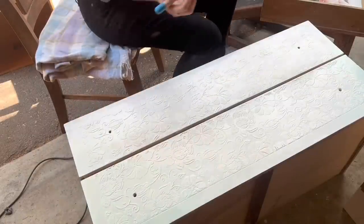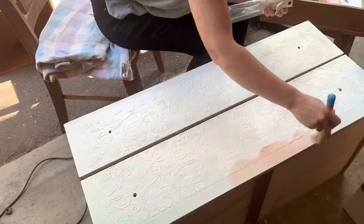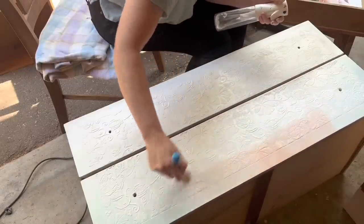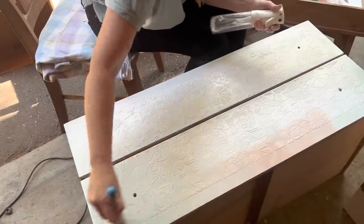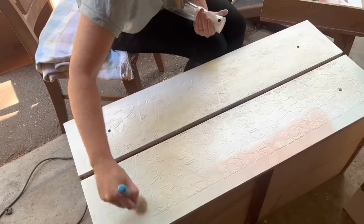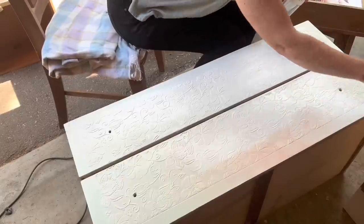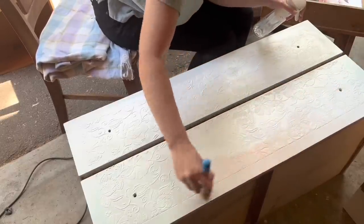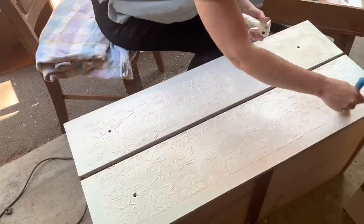So to do these style blends, I start off with, of course, my base of Mellow White. I make sure it stays wet. I keep my water bottle on hand, and then I will have a different brush for each additional color, and I will just slowly start working the color in. So you're going to get the highest concentration of color the first place you drop your brush down, and then you can feather out the edges as you go through. If you run your brush through the color again, it's already picked up some white and it's going to soften the color out even more.